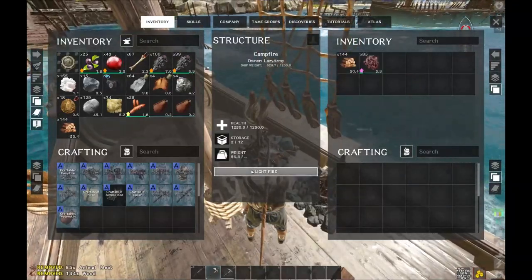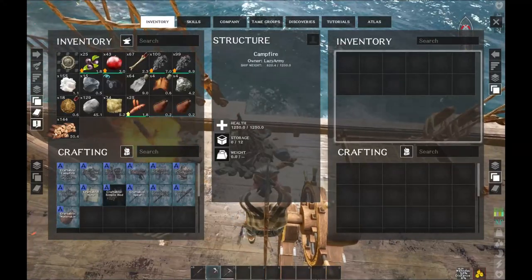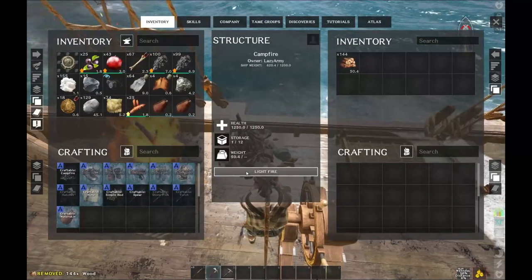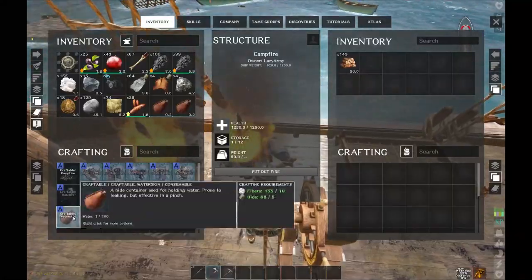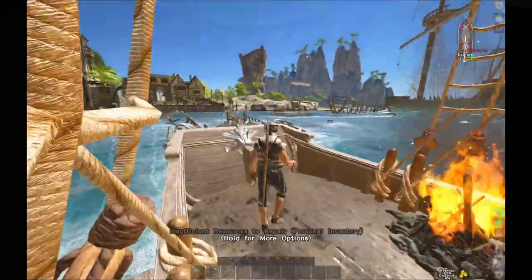We'll get some meat cooking and we'll start the wood burning for some charcoal. Wood's easy enough to come by, charcoal's going to be important for when we want to make gunpowder. So we'll go ahead and farm up a bit more hide and some other resources that we need and we'll get back to it.